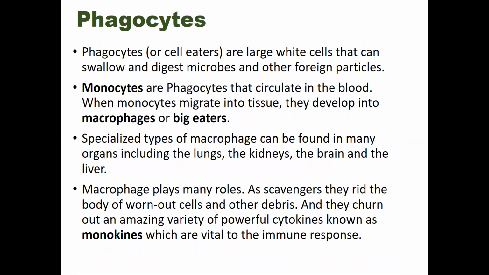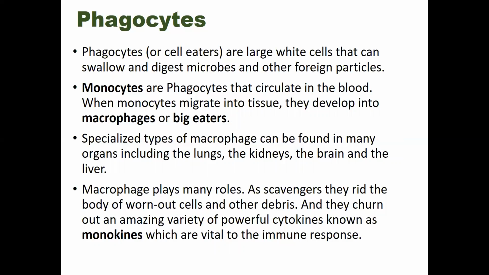Now I'm going to talk about the most interesting mechanism of our immune system, and the most vital thing. This is the main immune function, or immune capability, in our body, which is known as phagocytosis. The cells which perform this phagocytosis process are called phagocytes. Here cytes means cells, and phago comes from the word meaning to eat. So the phagocytes are the large white cells that can swallow or digest microbes and other foreign particles.